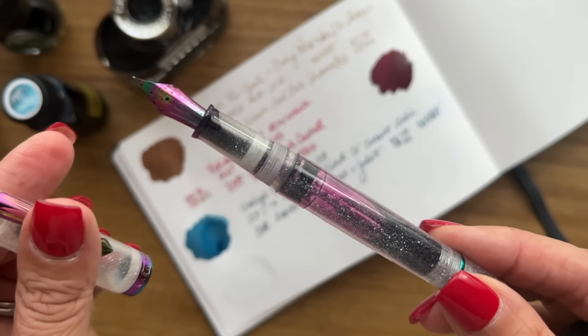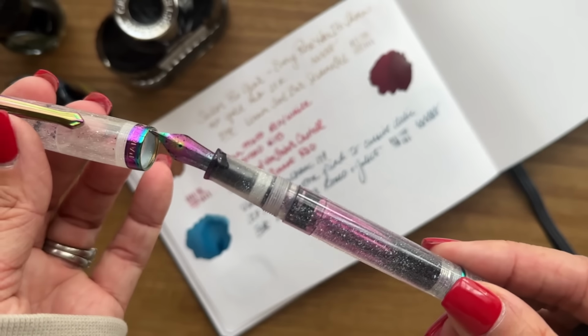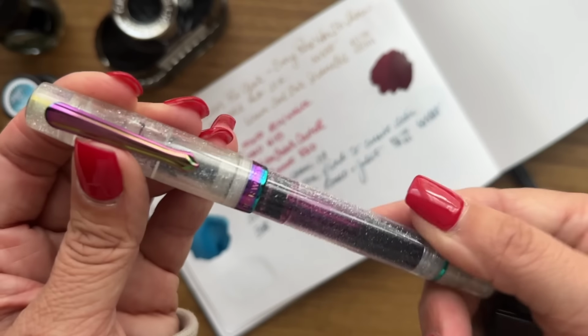So they make their own nibs. Their Nautilus model is made out of ebonite. I really feel like they're an underrated company. This was such a treat.